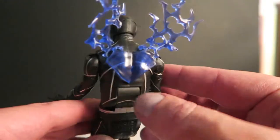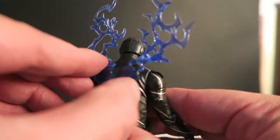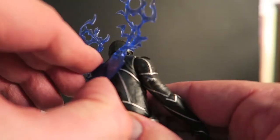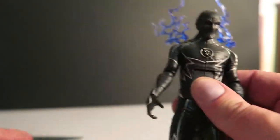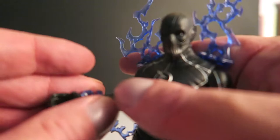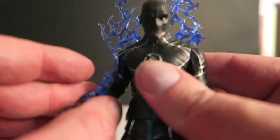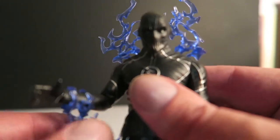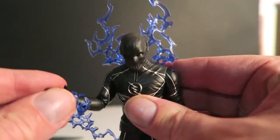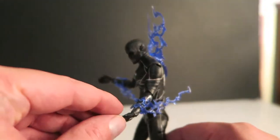Let's have a look at his back. He's got his blue lightning bolts connected by this thing here — I'm not too sure if it comes out or not, and I'm not going to find out. All in all, this figure's amazing. You can put these arm parts on, but they're very flimsy. They don't really stick to the figure quite well — they don't really have much to stick onto, they just kind of sit there. And especially if you're trying to pose him and set him up to make him look really nice and cool next to your other figs, it's just really hard to put these on. You set him up like he's running and then they fall off.